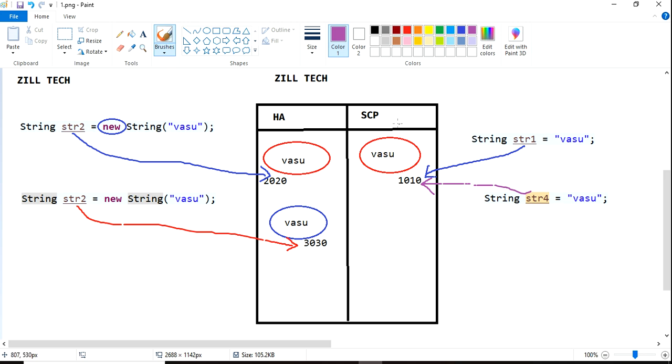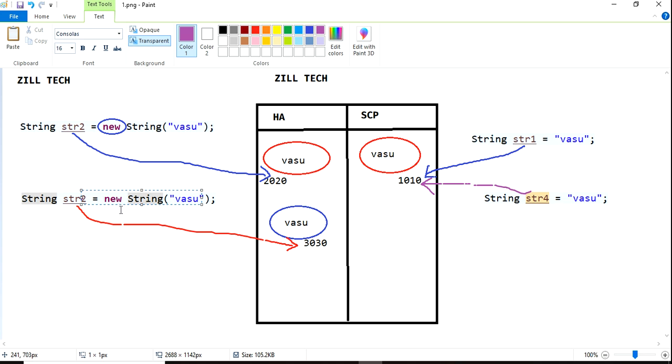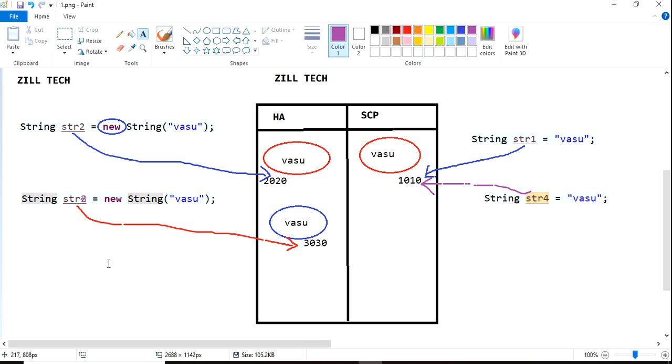We have only three objects, but four references: S1, S2, S3 and S4. Four references and three objects we have.